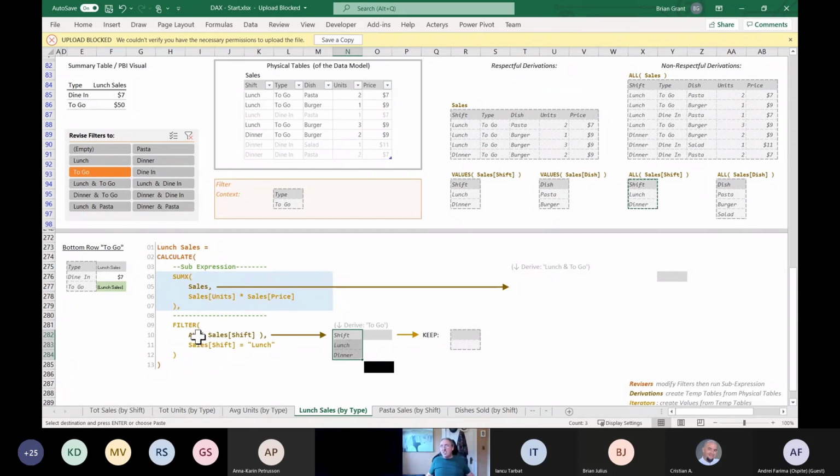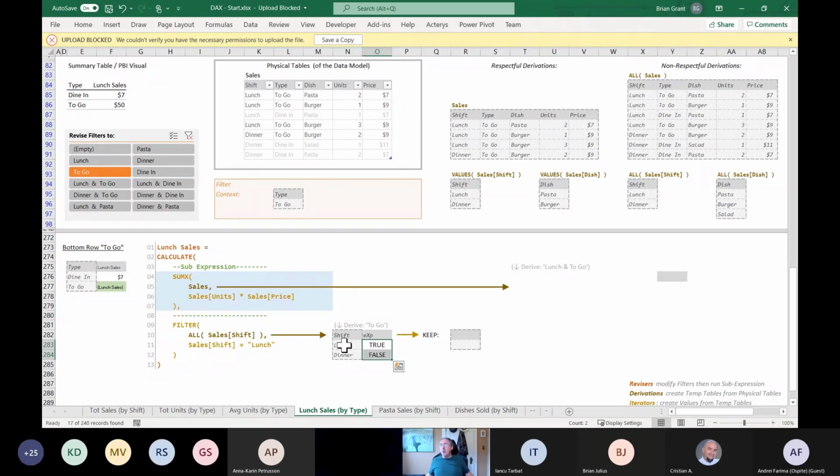There we go. So line 10 produced that temp table right there, but we want to process it with an iterator. So the iterator we're going to use is not SUMX or AVERAGEX or MAXX. It's the FILTER function, which is an iterator. It is also going to add an expression column to a temp table. There's the temp table. There's the definition of the column it's going to add for each and every row. For each and every row, check to see if that row's shift is equal to lunch. I get a true for the top one, and I get a false for the bottom one, right? Lunch equals lunch, dinner does not.